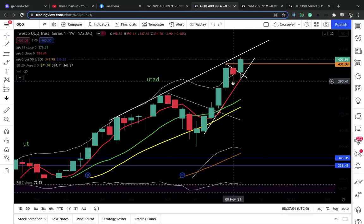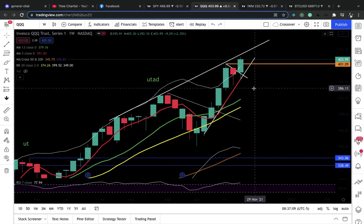Right now triple Q is overextended. So if you're going to trade to the upside, I recommend taking on a smaller position size, because it's very risky right now. And if you still make profit off a smaller position size and then you get mad because, oh man, I should have gone bigger, I should have used more capital, don't let greed guide you. You're going to make business decisions not based on a feeling, but based on the data, based on the price action. Trading is a business. All right, guys, that's what I got for triple Q.